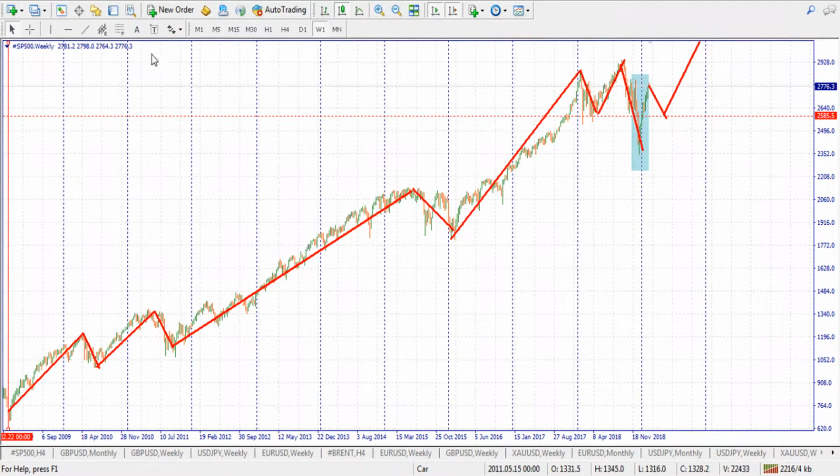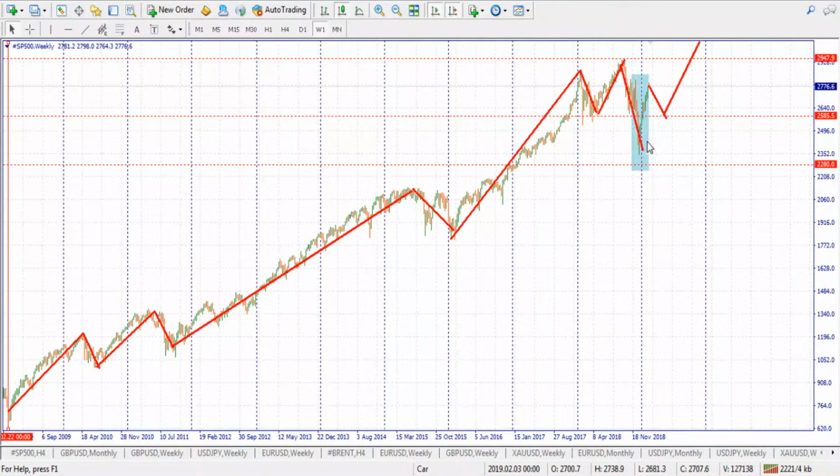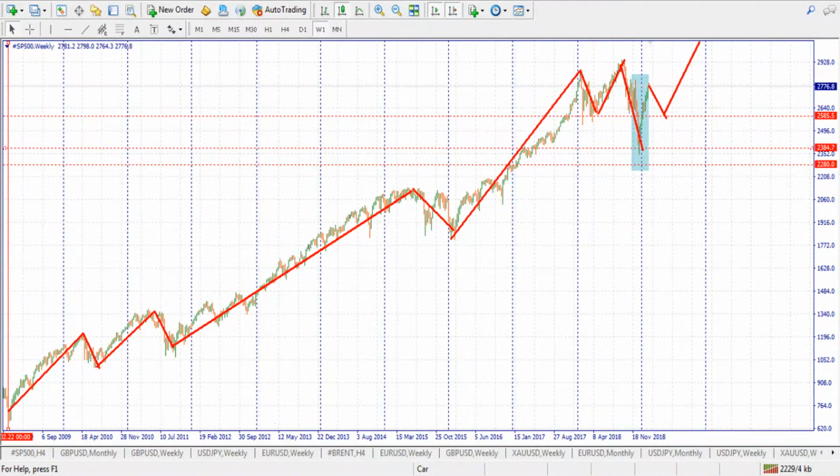You pick a buy from that point, have your stop loss at that point, and the take profit should be at the very top of this one. So this is like 50-50. You either gain 50 or you lose 50. It's not a good arrangement, but in case the price goes your way, it's better. If it goes against you, then you'll be expecting to buy somewhere around that point.